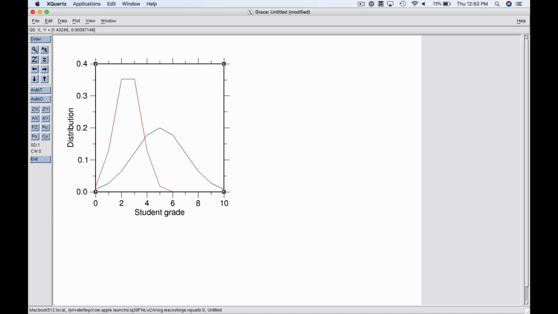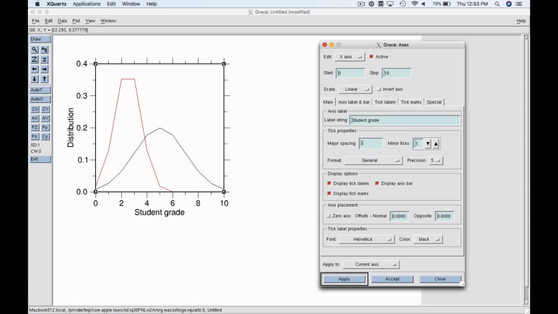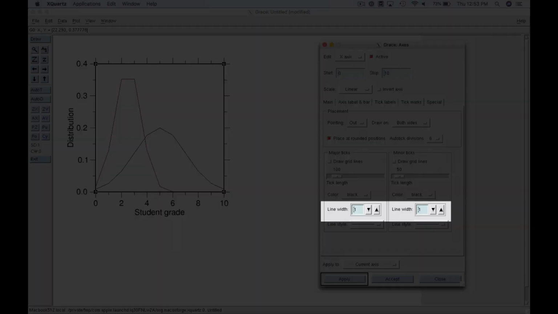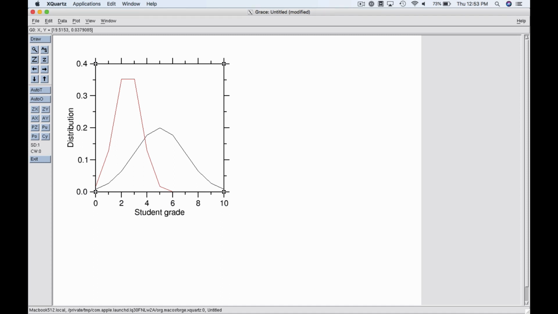So we are going to go back to the axis and change this by going to the tick marks and also increase the width of the line ticks, both for the x-axis but also for the y-axis. That way it looks more consistent.